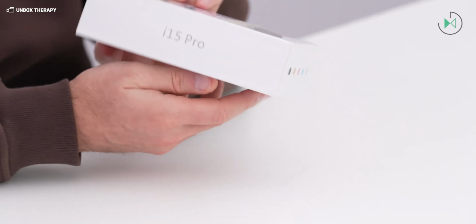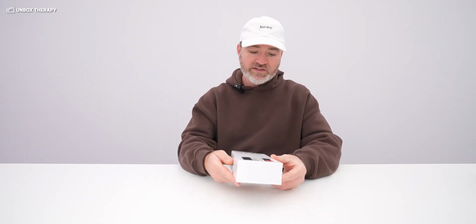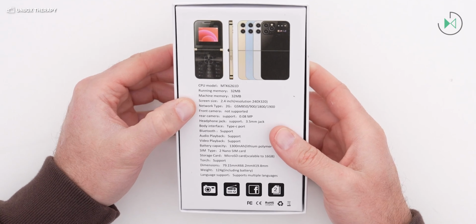There is an alleged foldable iPhone that is circulating in videos on the internet, and now it has made its way into the hands of Unbox Therapy. Previously on my X account, I shared with you a small clip of a device of this same style that has the Apple logo on the back cover but is a device that a Chinese manufacturer has made.